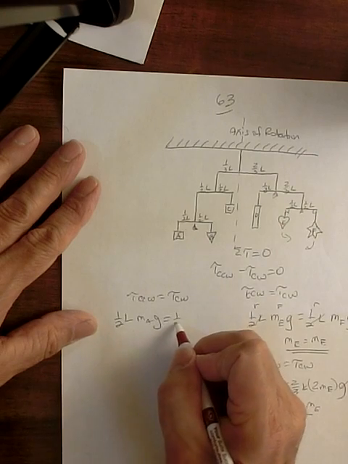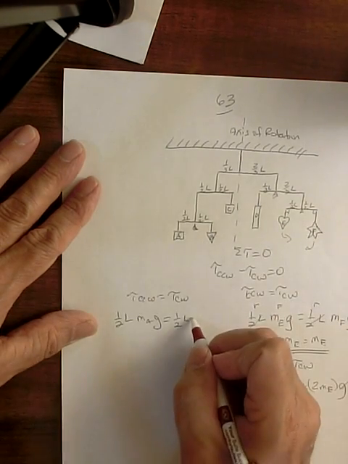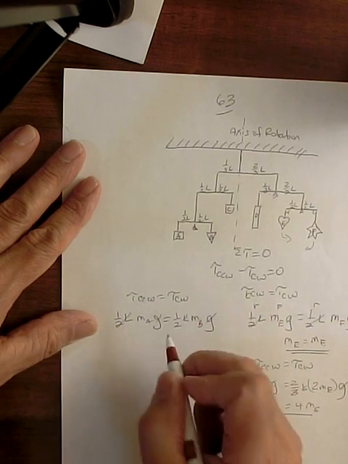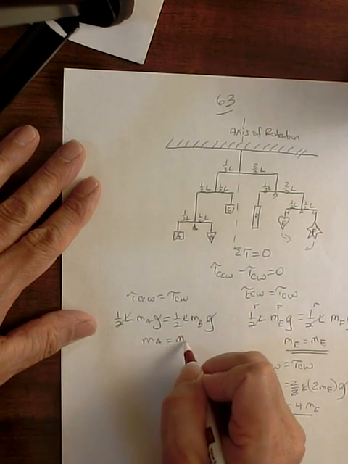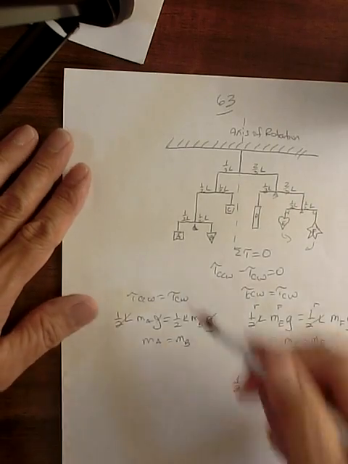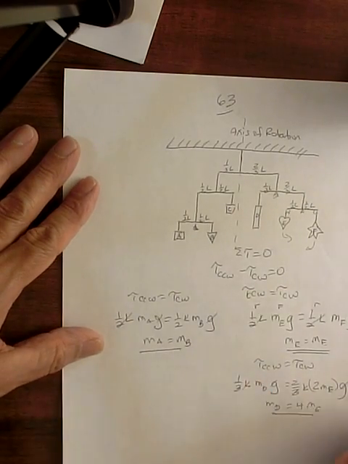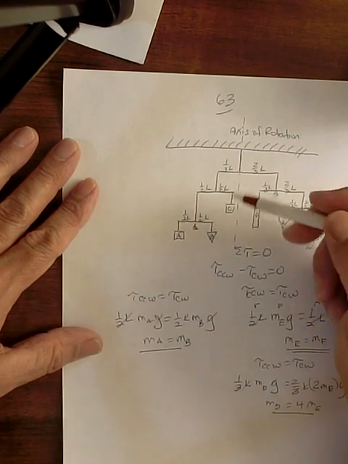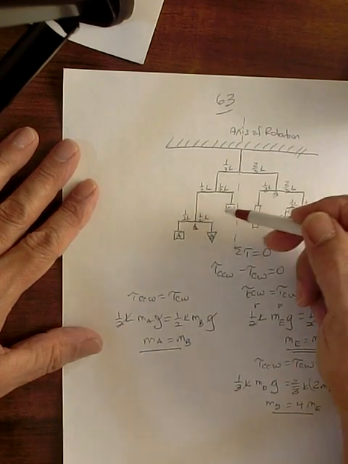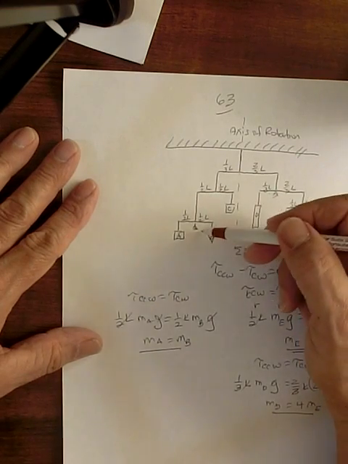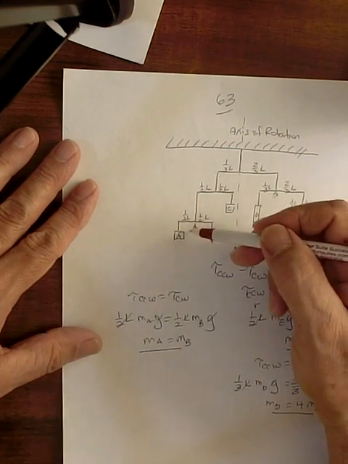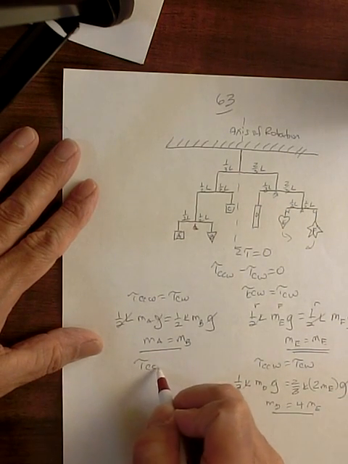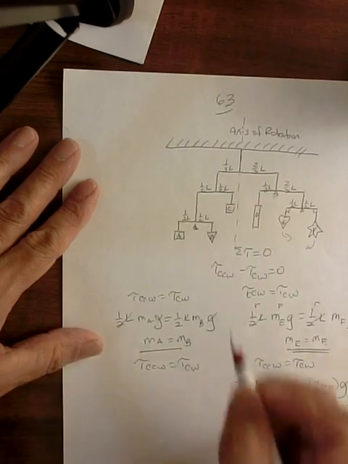And on the right-hand side, we have 1/2 of L times its gravitational force, which is the mass of B times G. And again, all these divide out, and what we get is that mass of A is equal to the mass of B, which, again, by looking at it, you probably would have guessed as well. Going to the next layer, we can see that these are halves, and so just by looking at it, you would guess that the mass of C is going to be equal to the sum of the masses over here. So mass of C is going to be twice the mass of A, for instance. But to prove that, we'll go again through our torque analysis.